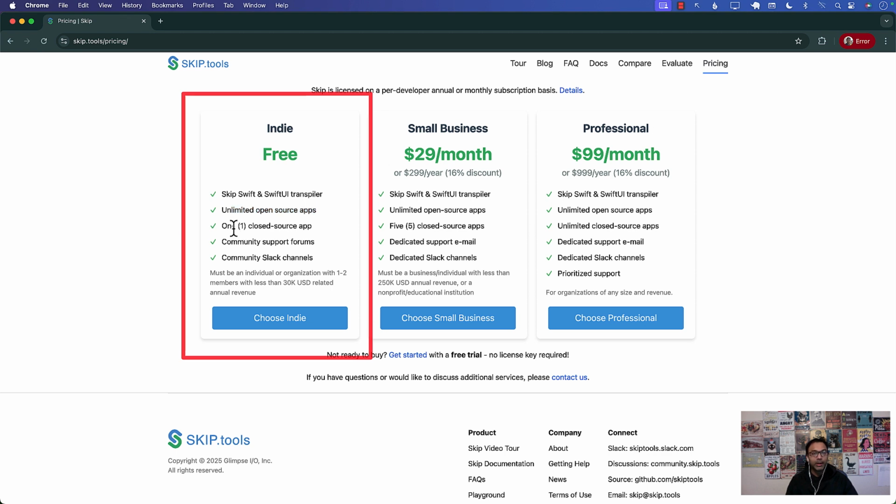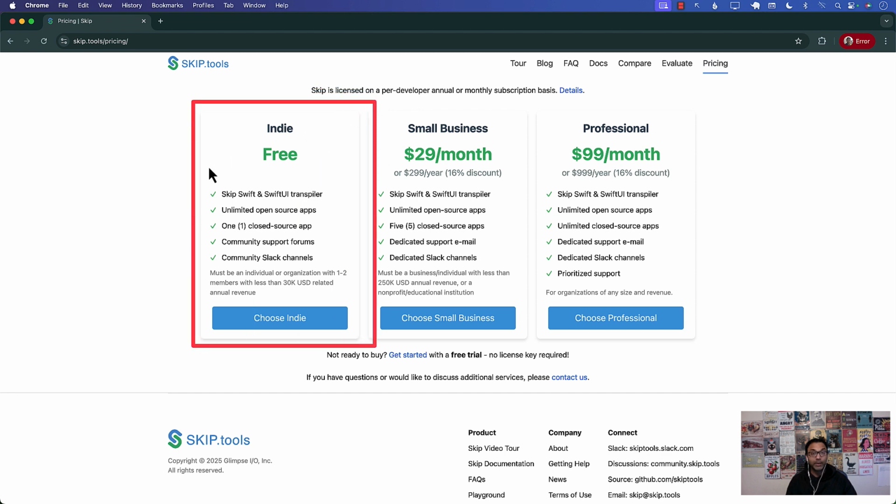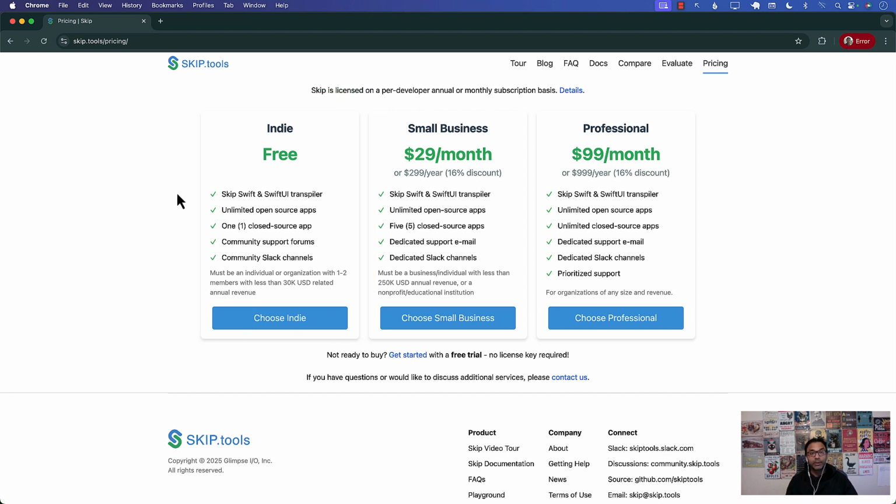One closed source app means something like a private repository, and you should be able to upload it on the App Store and also on the Google Play Store. Once you want more options, then you can go with other plans like small business, professional, and so on. But I'm using the indie free plan, and it's working out to be great.